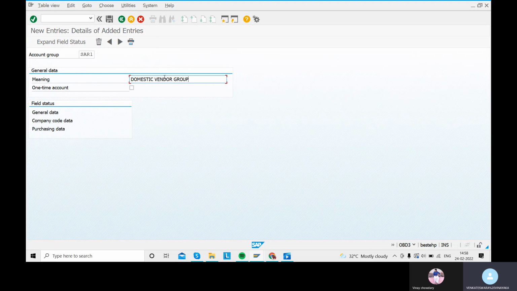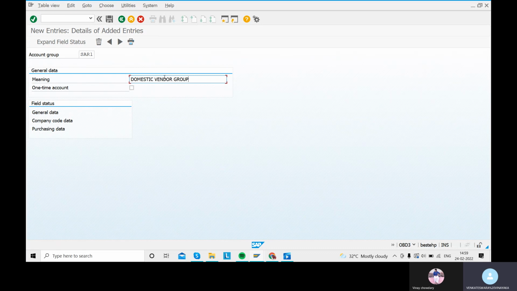And also we have an international vendor group, okay, and a one-time vendor group is also there. So international vendor means what here? You are importing material from a vendor who is in another country, that is USA, Canada, London, like that.